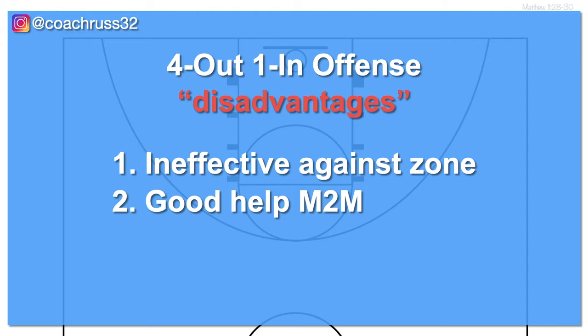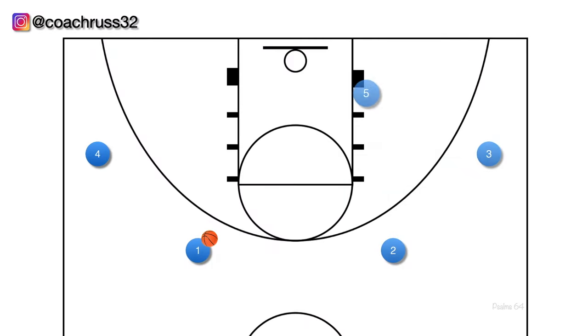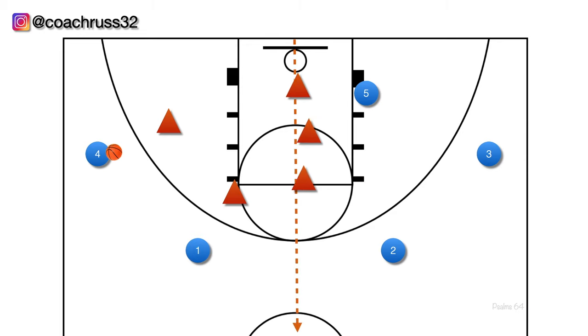It's also tough to run successfully against a team who plays great help man to man defense. Most youth teams are taught to run their man to man defense one or two steps away from their man and between them and the basket. A variation might be a more aggressive denial defensive posture. In help man to man, defenders who are 2 passes away from the ball stay on the center line ready to help and defend against drives to the middle. With the ball on the slot, players 3 and 5 would be 2 passes away, so their defenders move to the midline. If the ball moves to the corner, 2, 3, and 5 are 2 passes away and the help defense adjusts to the midline — it's a completely different look for the offense. You're unlikely to encounter this defense at lower levels, but I just wanted you to be aware.